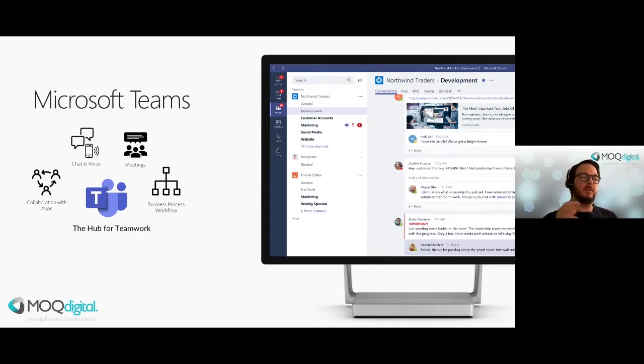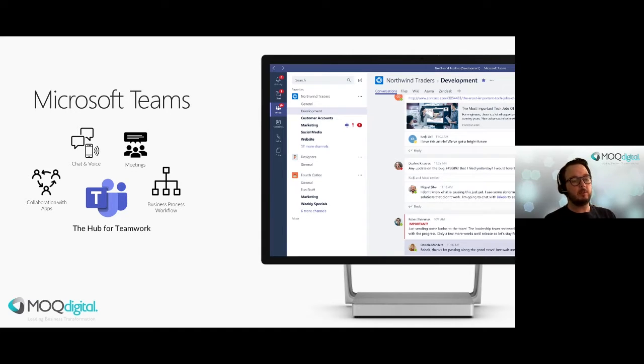So Microsoft Teams isn't just rebranded Skype for Business. A lot of people see Teams as the upgrade from Skype for Business or Lync back in the day, but Microsoft Teams is a lot more than that. I tend to think of Microsoft Teams as the new desktop application, a little bit similar to the way you treat Outlook. In Outlook, you're using it for your mail, your contacts, your calendar, and so forth. You're going to be using Teams for nearly everything else.